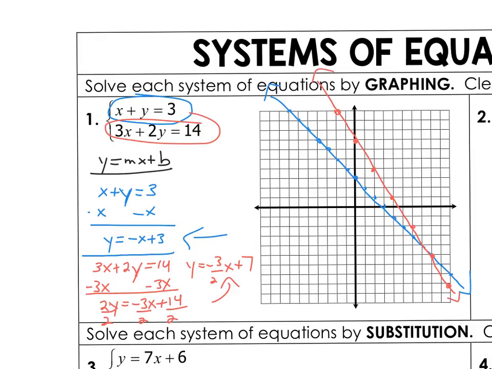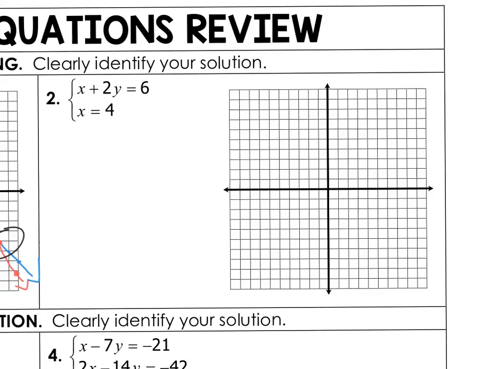And if you do that, you'd see that they intersect at this point right here. So one solution, and our solution looks like it is going to be negative 8. I'm sorry, not negative 8, positive 8, negative 6. That's not negative 6, I'm sorry, that's negative 5. Positive 8 comma negative 5. All right, so we're solving this system by graphing again.